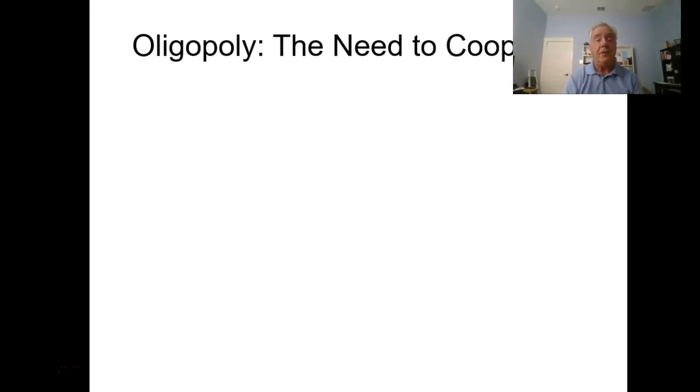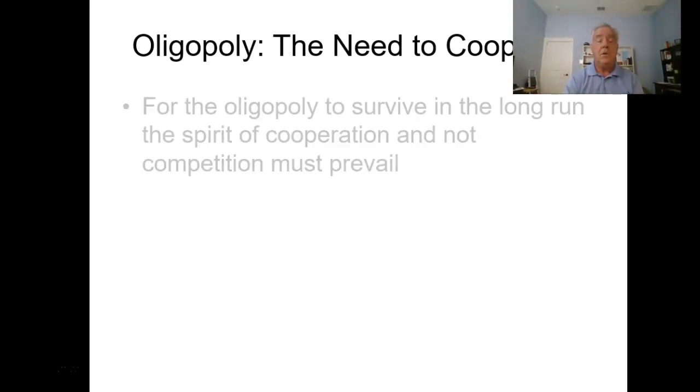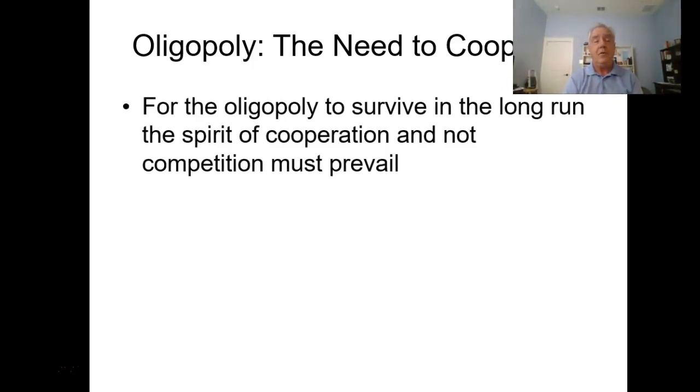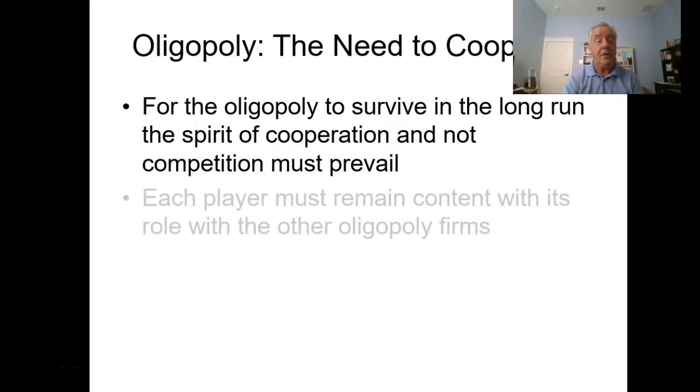Okay, so an oligopoly, back on how this works. The key is these guys need to cooperate. So the only way an oligopoly can survive in the long run is that these guys cooperate and do not compete with one another, or how they're going to compete with one another is understood amongst all the parties. That's key. They've got to understand how we are going to compete and what prices, of course, we're going to sell, how many we're going to sell, how we're going to advertise it, etc. All of these things have to be agreed to in the oligopoly. That's a big task if you think about it.